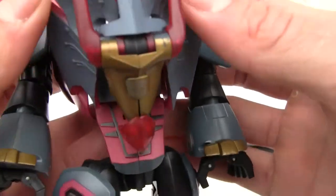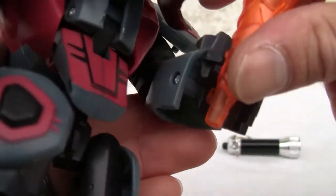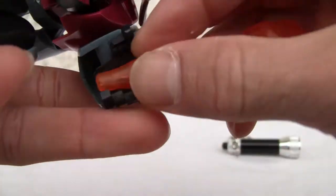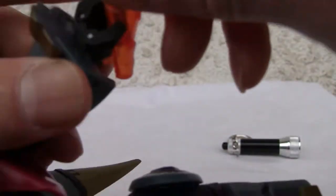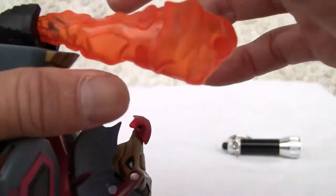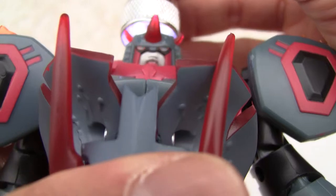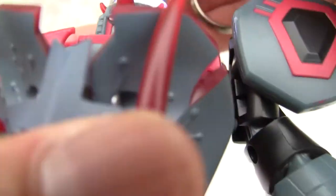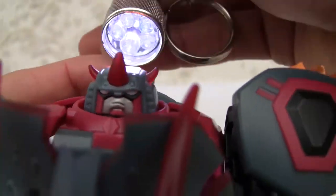As you fold this out, there's a little tab right here that fans out the flames, so he's got a cool-looking flame effect. He comes with this club which tabs into either fist and you can hold it securely. He also has cool-looking light piping — I'm a big fan of light piping. Let me demonstrate it with the flashlight — there we go, you can see the light piping.